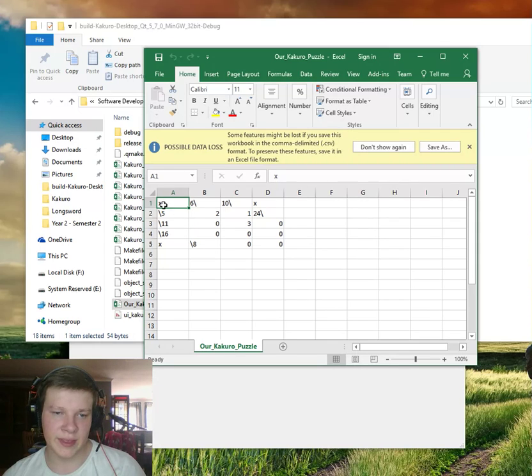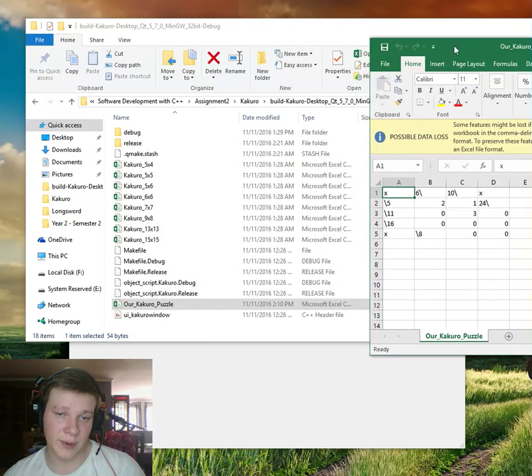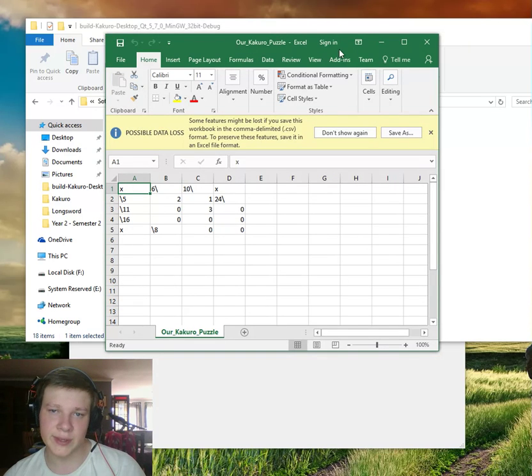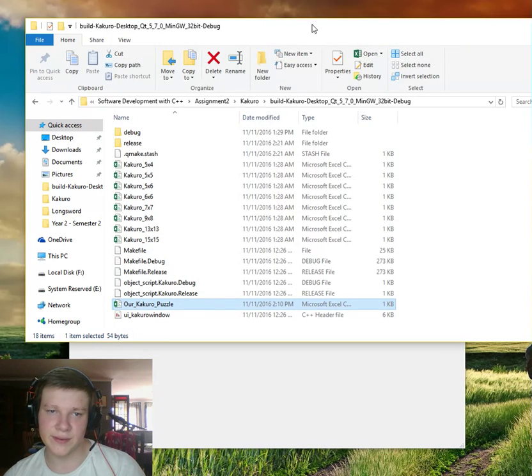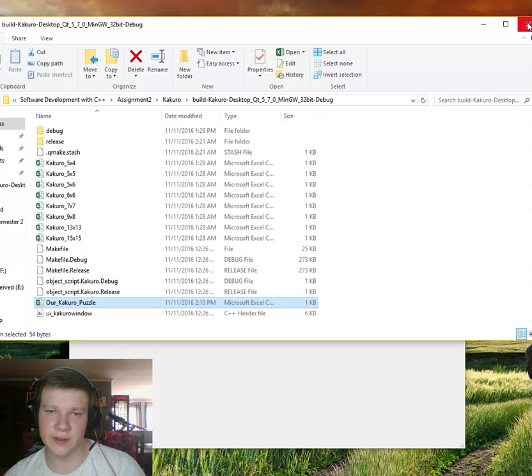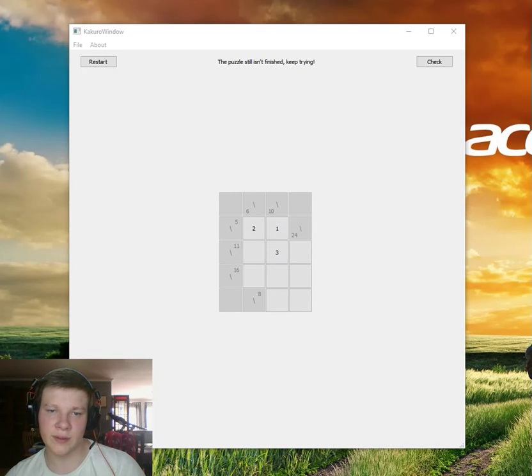Cool. So the X's denote squares that have nothing in them, and the squares with slashes actually denote some value squares, and then the squares with full values without any slashes or X's denote the actual values that the user plugs in. So you could choose to solve the puzzle from your Excel file, or if you feel like doing it the possibly more enjoyable way, you could do it through the GUI. So we'll close that off.